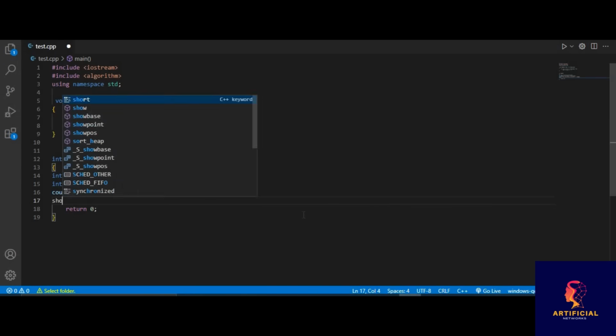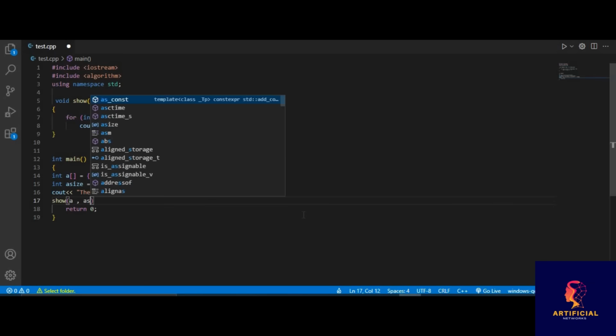Now we will call our show function and pass it the array and a size.